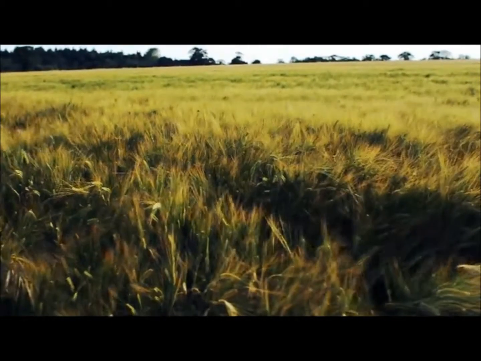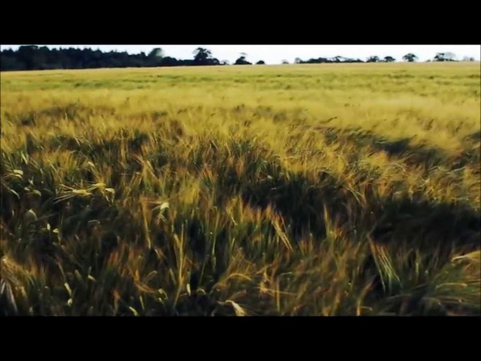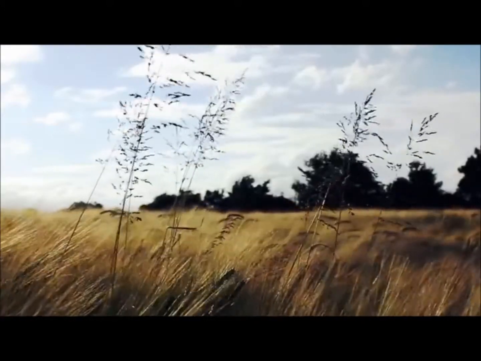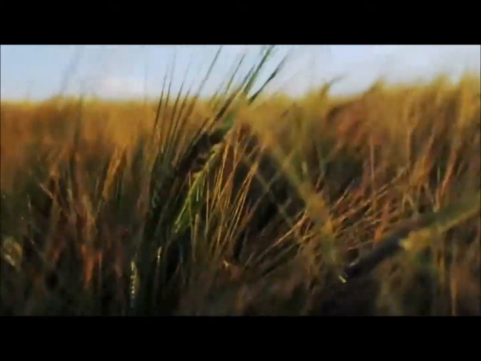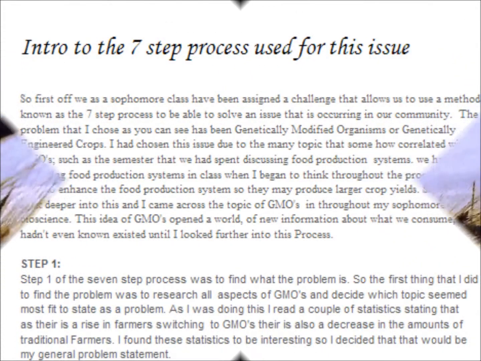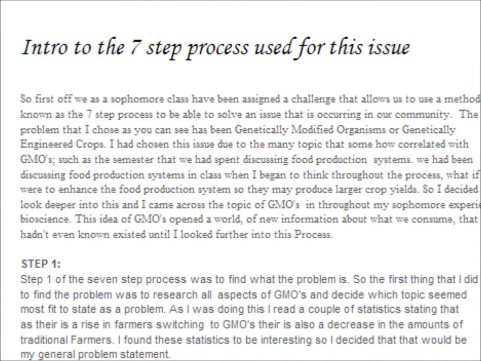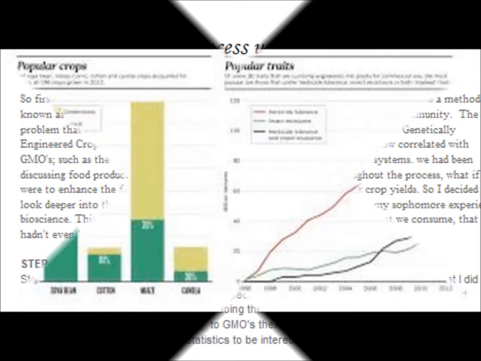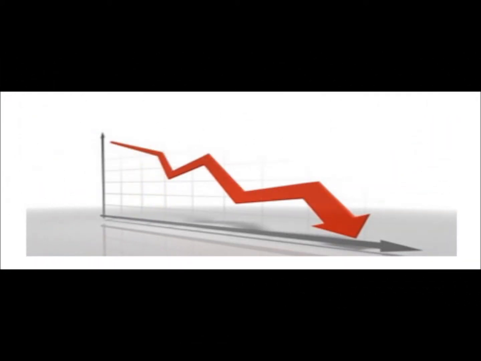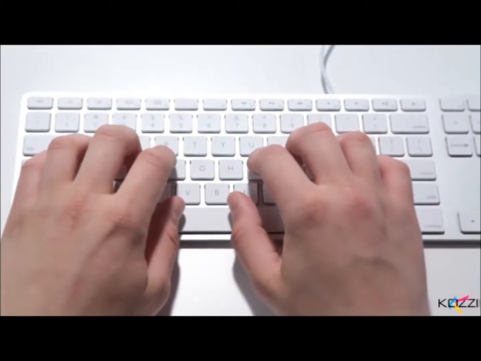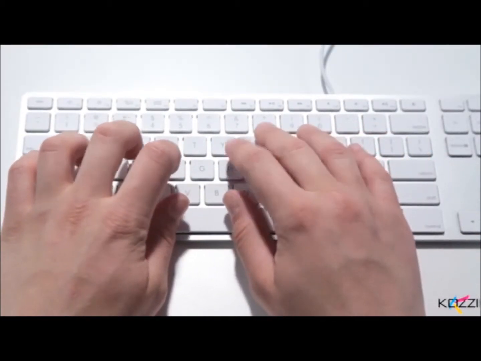I had chosen this issue due to many topics that somehow correlated with GMOs, such as the semester that we had spent discussing food production systems. We had been discussing food production systems in class when I began to think throughout the process. What if we were to enhance the food production system so they may produce larger crop yields? So I decided to look deeper into this, and I came across the topic of GMOs. And throughout my sophomore experience at bioscience, this idea of GMOs opened a new world of information about what we consume that I hadn't even known existed until I looked further into this process.